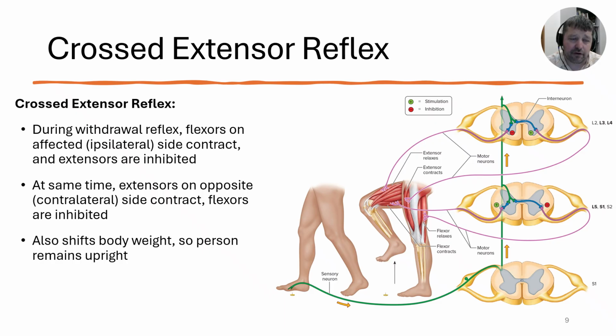Okay, and so now you're getting stimulation of contraction of the thigh muscle, and the quadriceps are relaxing. And you get the ability to lift the leg and control the weight of the body by standing on one leg. Okay, so you get stimulation and inhibition kind of at the same time.